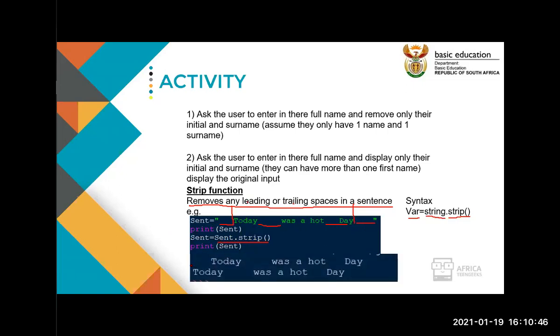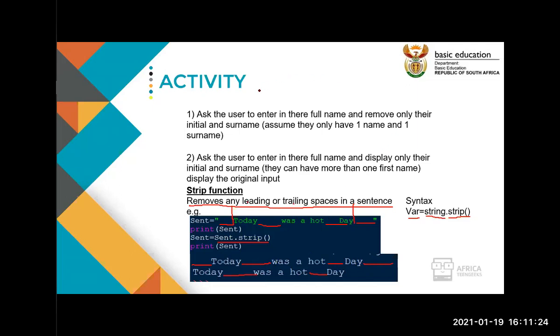The first time I printed it, there's a big space in the front, still spaces there, and a big space here. But when I use the strip function, it erased the spaces in the front, and you can see it's gone, but I still have a big space here and another big space there. Because I had to show you the first display, the second one looks like there are spaces, but there are no spaces in the front and the end. That's what we mean by leading or trailing. The inside spaces stay as is. That means they won't change.